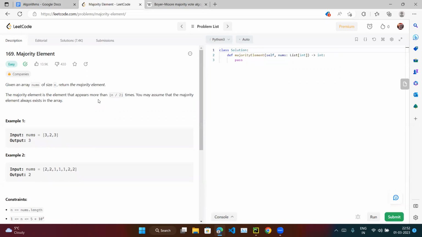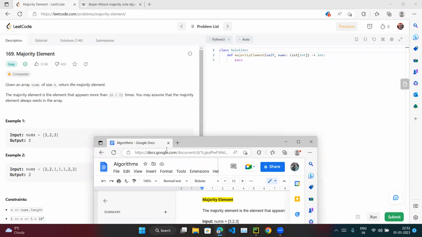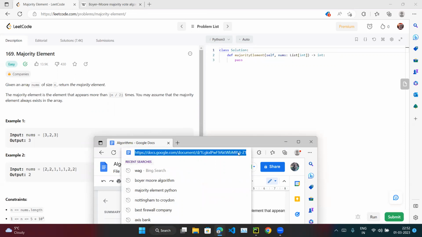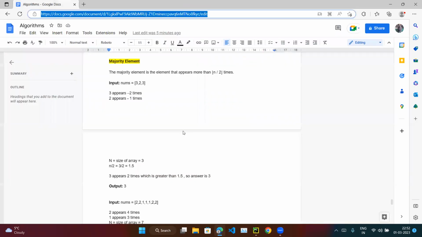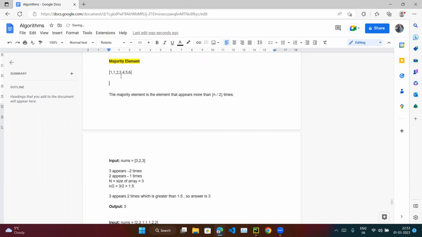So let's suppose there is an array with 1, 1, 2, 3, 4, 5, and 6. So 1 appears 2 times, 2 appears 1 time, 3 appears 1, 4 appears 1, 5 appears 1, 6 appears once.